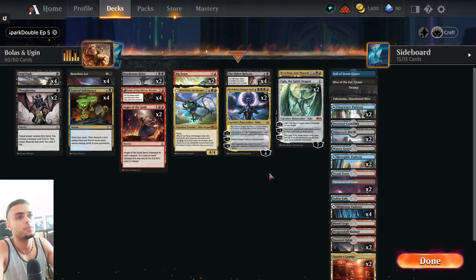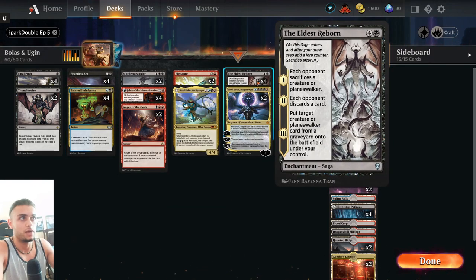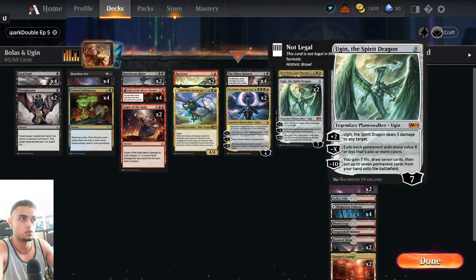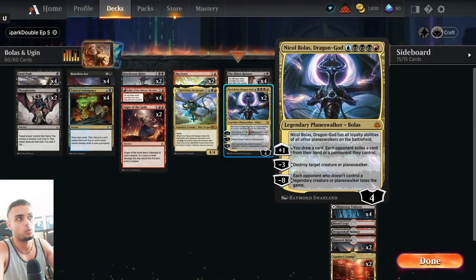So we basically cheat those out in a way, and we cheat them out by discarding them with Fable, with Tainted Indulgence, and with Big Score, and with getting them back later on with the Eldest Reborn. Of course, if we were able to make a lot of treasures and we had a lot of lands, we can also hard cast them, but the easiest way is to basically turn 5, reanimate a big Ugin or a big Nicol Bolas, while this Nicol Bolas here you can just cast on turn 5, which is pretty good.